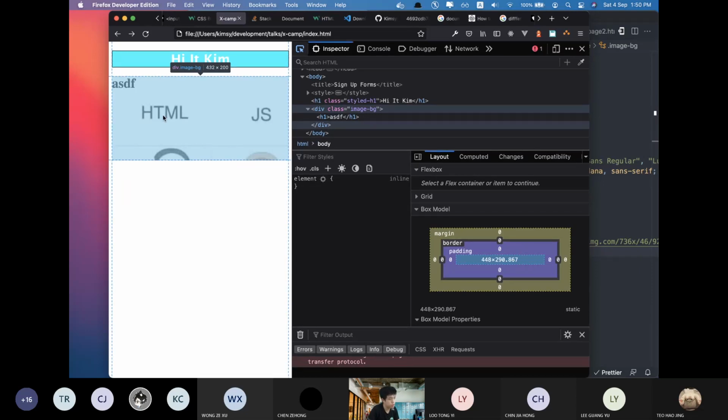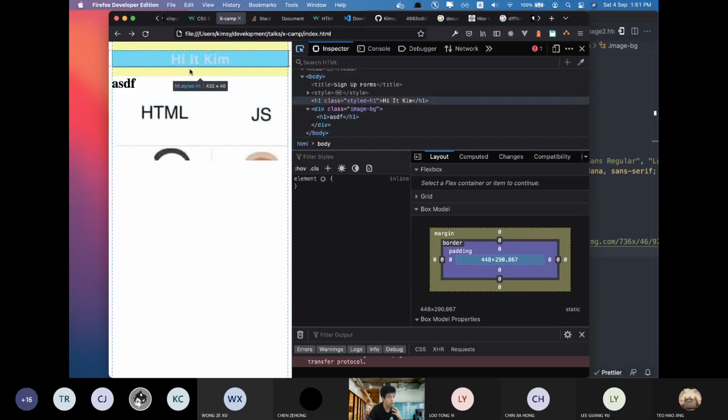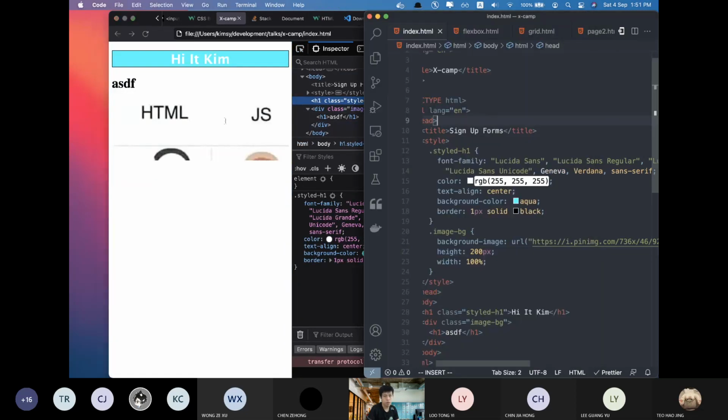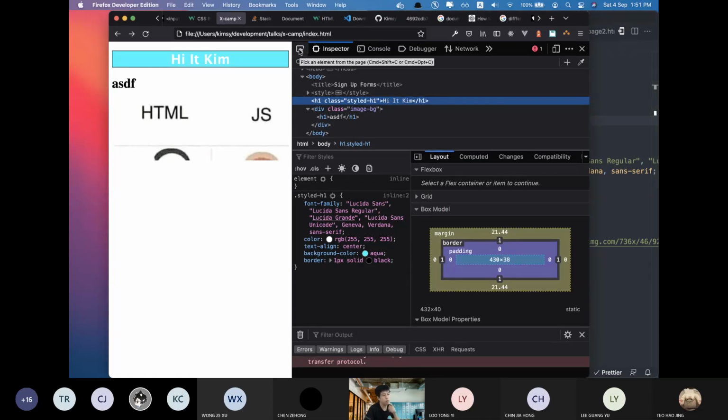Is there an extra white space between the words? You mean between each line or between the words? Extra white space, like between these two lines, right? Each line, okay. So how about we talk about it now? I'll talk about it later, but let's move it up now since we are talking about this.